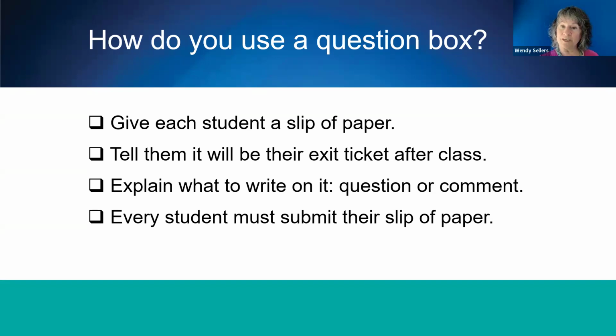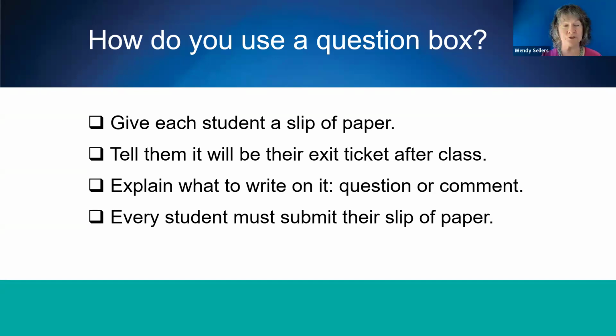If they don't have a question, they could write a comment, such as something they learned or liked about the class that day. Tell the students that every student must submit their slip of paper into the question box and that they shouldn't put their names on their slips of paper so that it's an anonymous strategy. Now, the reason every student has to put a slip of paper in the box is because that's the only thing that keeps it truly anonymous.